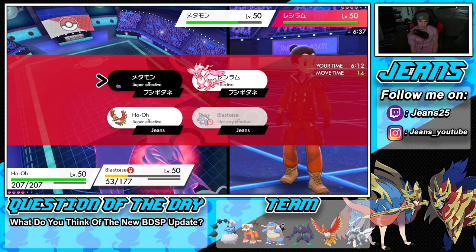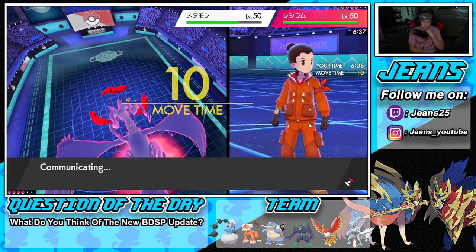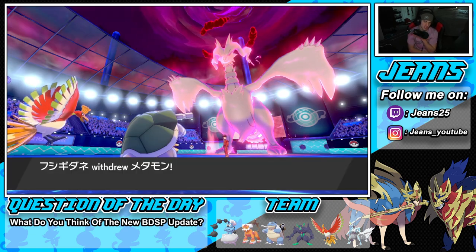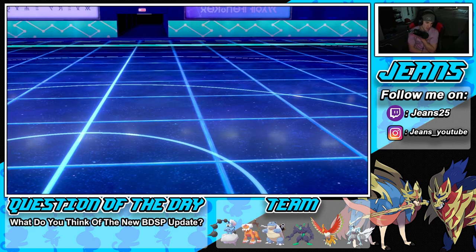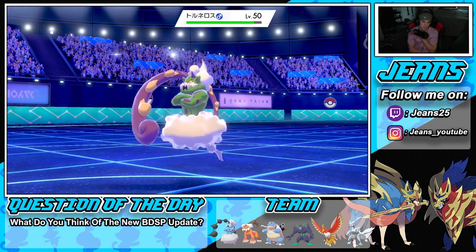And I'm just gonna go for a Hydro Cannon. Might as well, right? Might as well try to drop a Hydro Cannon. He's going to end up withdrawing you, and we're going straight back into a Sacred Fire, or a Brave Bird this time, into you. Okay, I'm with that all day.